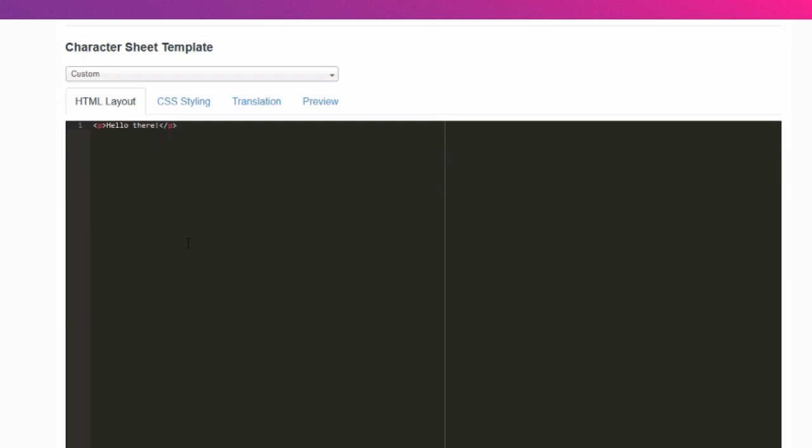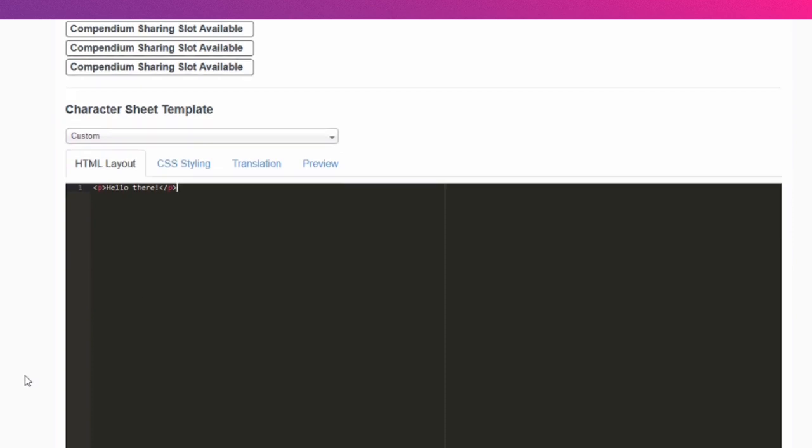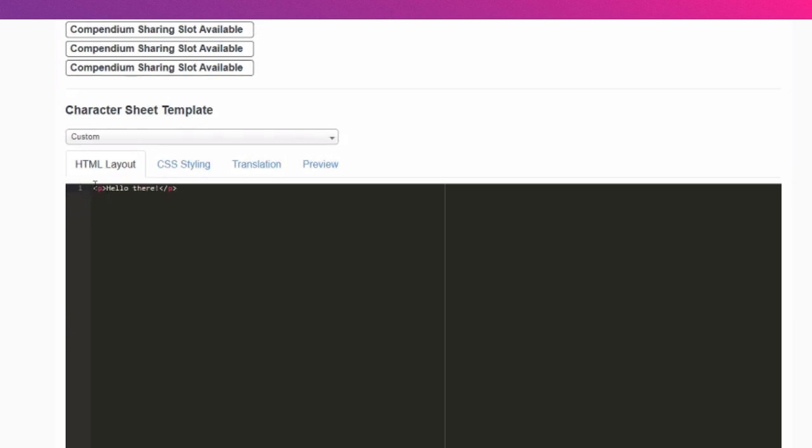I was going to say, for most character sheets, is the code for them that complex, Winget? This is maybe not exemplary of what a typical character sheet might be. I think there are several thousands of lines of code in the D&D 5e sheet, for example, and I know a big pain of mine when I was trying to edit a big sheet like that in this editor is I'd make a change, I'd hit save, and then it would refresh and I'd be back at line 1 up here.